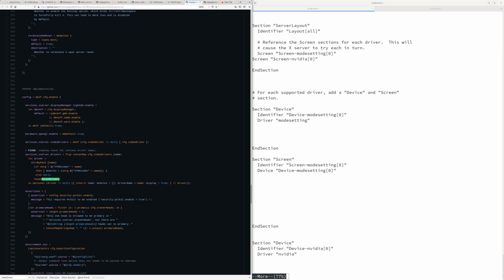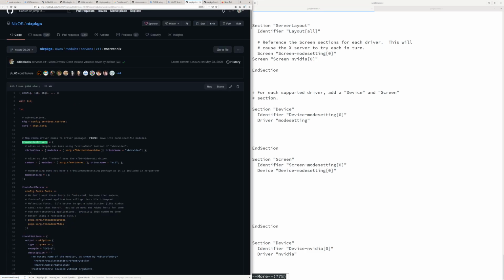Oh, so there is a thing like that. Oh, so those are the known ones. So I suppose maybe this is overridden by specific drivers.